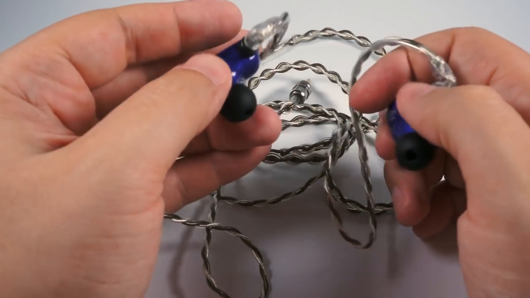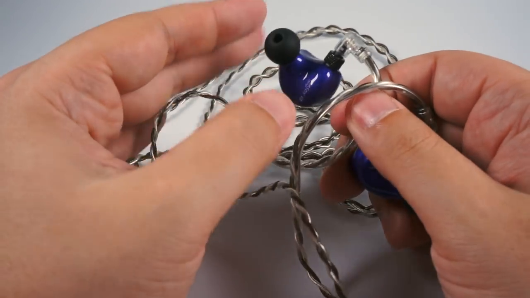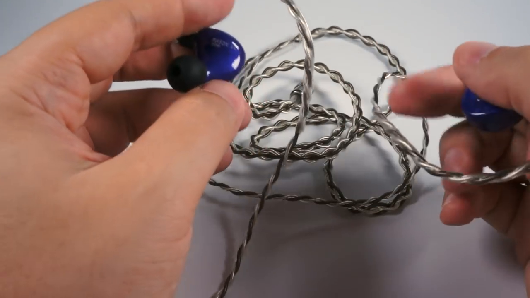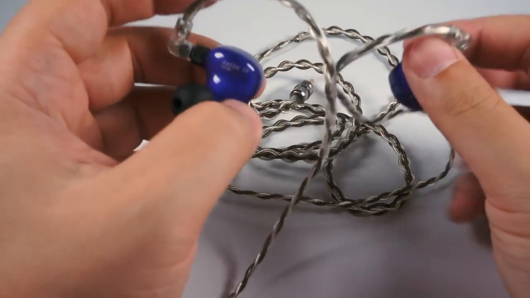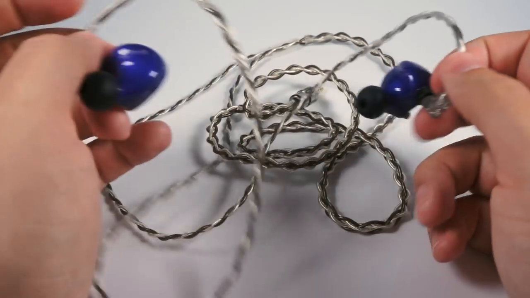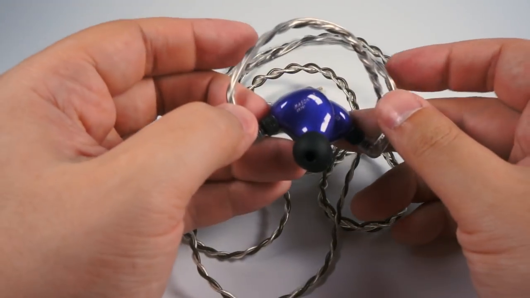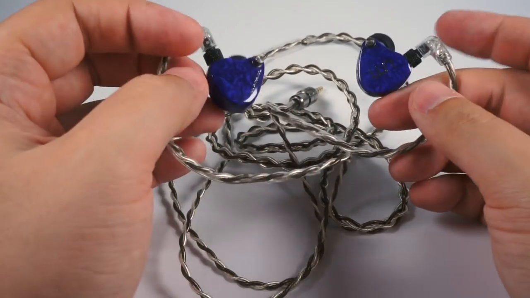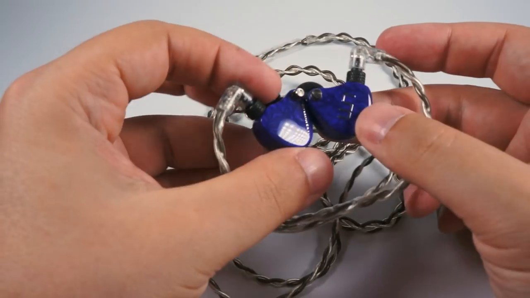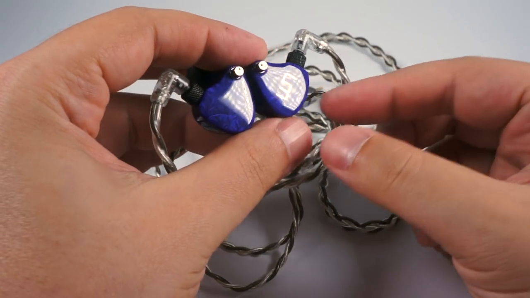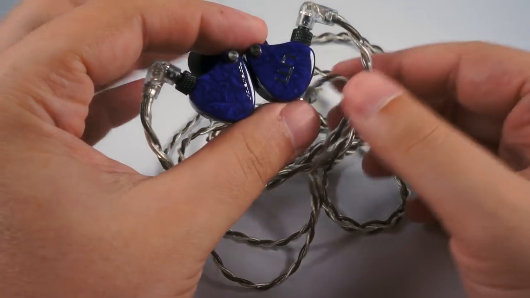And another great option, if you want to save, it's IBASSO DX200 with M4. I think M4 is best option here. You will have to use an adapter, but anyway, it's best sounding option for these IEMs. Probably, some less expensive models can be nice too, but they won't show the full potential of these IEMs.